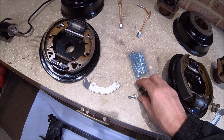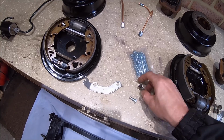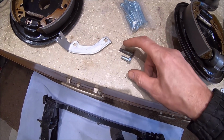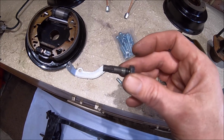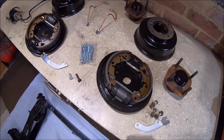So I wouldn't recommend replacing them unless you're getting a brand new subframe. If you can get the correct bolts, which are these ones, happy days. As you can see, they're quite a bit longer as well, and they've got this bit with no thread on, which allows you to line it up perfectly, so you're not going to damage the threads. So yeah, that's it.